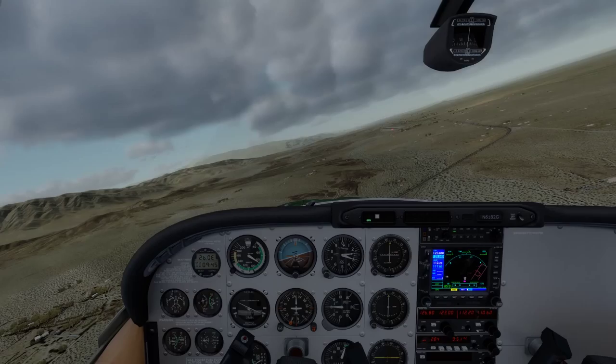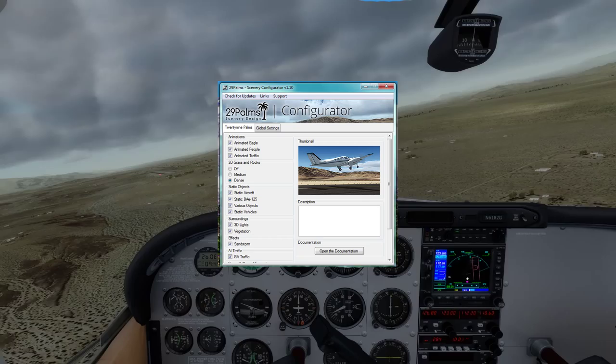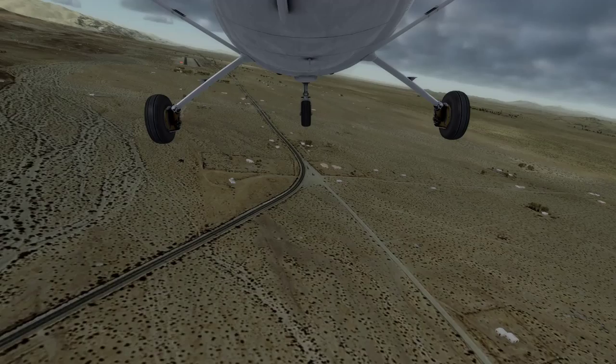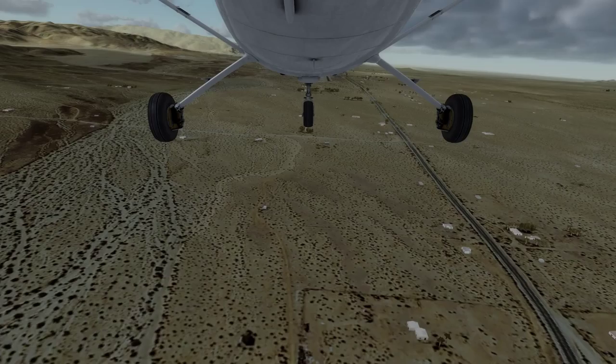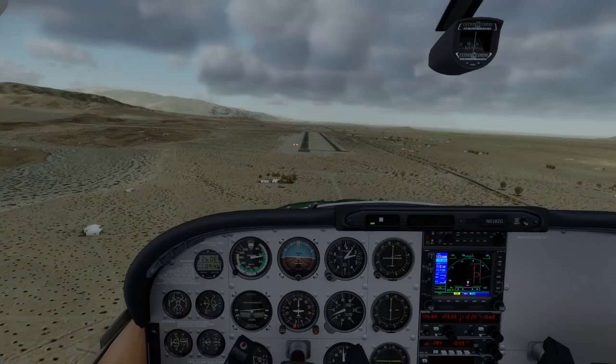As with many quality flight sim products these days, it has a pretty comprehensive control panel. For this video, I actually had everything on the control panel maxed out, as you can see, so it is nice that it still performs well. The desert atmosphere here is really well done. These types of environments in the flight sim are tailor-made for photo imagery as well, since the main surface detail is rock and terrain itself. Adding grasses and shrubs merely completes the picture. Because of this, the impact of the photo imagery is not spoiled at low altitude, like with conventional photo scenery. As we approach, one can see another sandstorm cropping up, welcoming us back to KTNP.